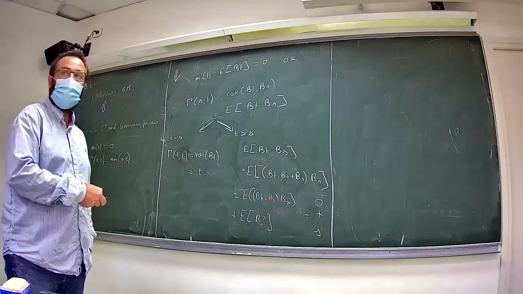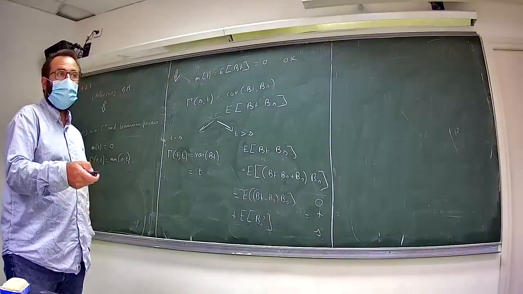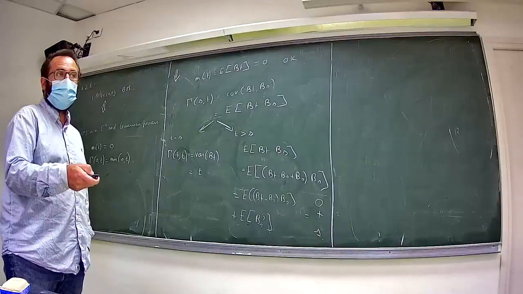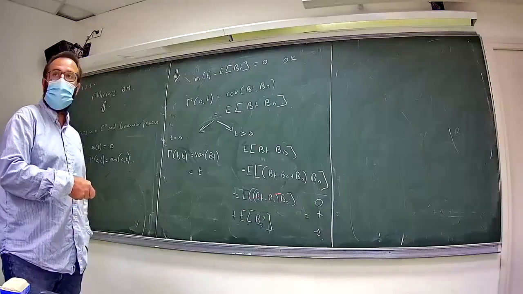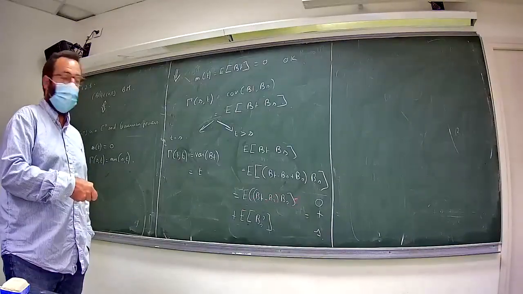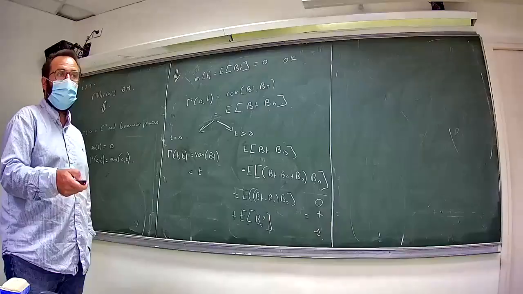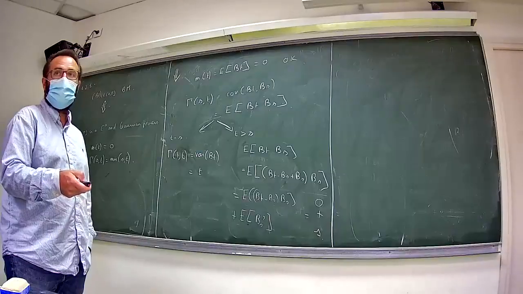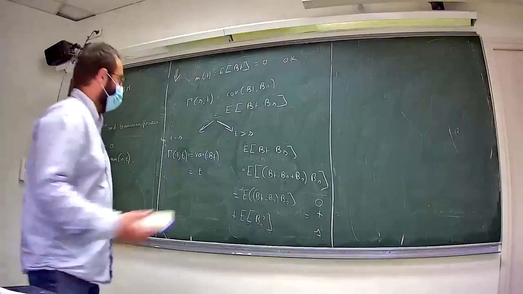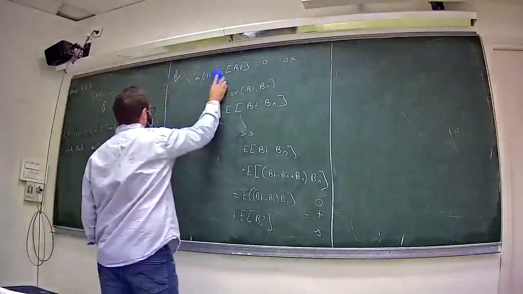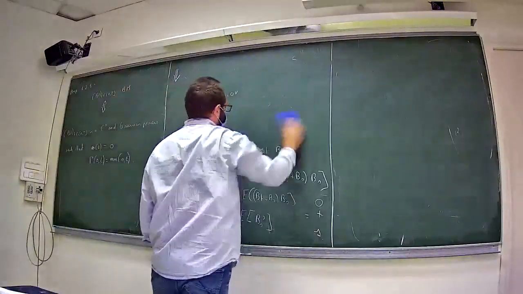They are independent because I have this. Bt minus Bs is independent of all this one. In particular, it is independent of Bs. So the expectation of the product is the product of the expectations, each of them being 0, because Bt minus Bs follows N(0,t minus s). Okay? So I erase, and I prove the converse.